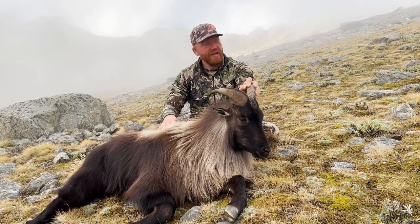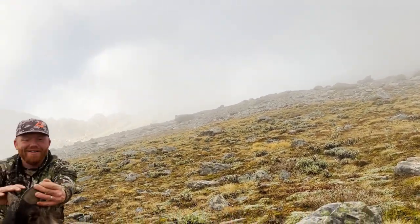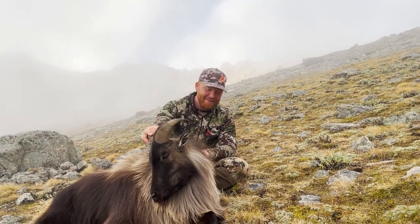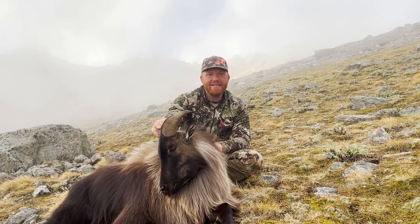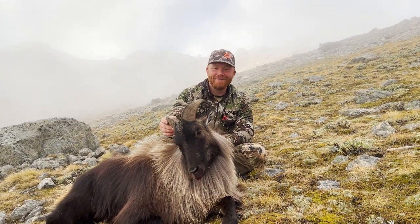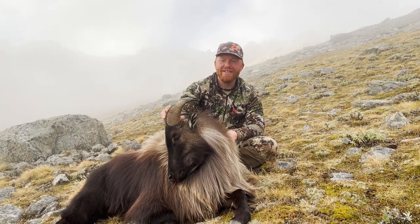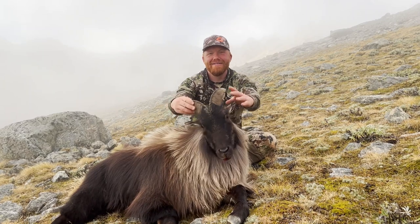And so we got to go up through, you can't see the saddle, but we got to go up through the saddle right there. The fog rolled in and still got a few more days to hunt. So it's a good way to start the tar portion of the trip. And so been a good day for sure. Hooks nicely around. It's what gives it the length.